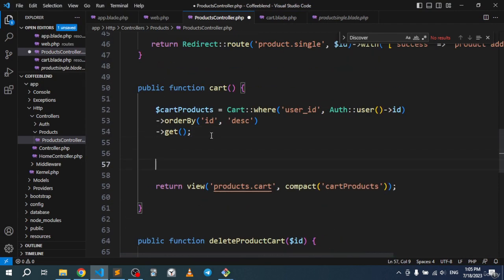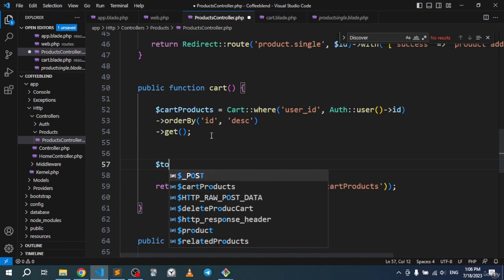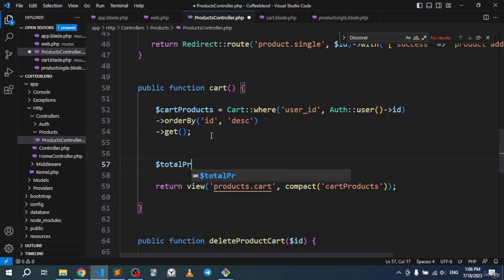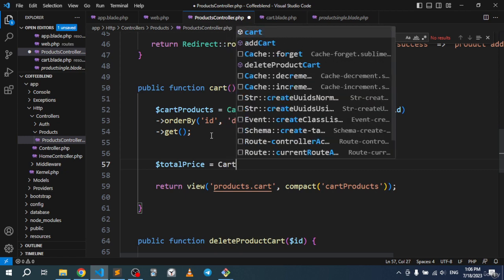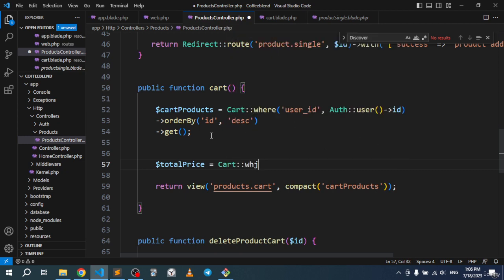I'm just gonna go total price equals, and I'm gonna go cart where user underscore ID is simply equals the auth ID right there.